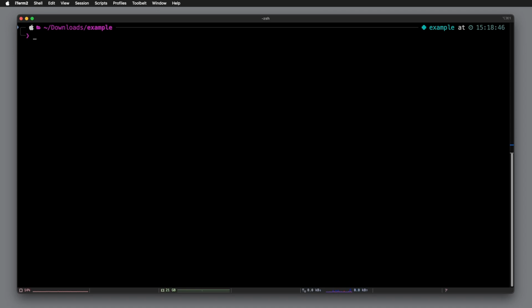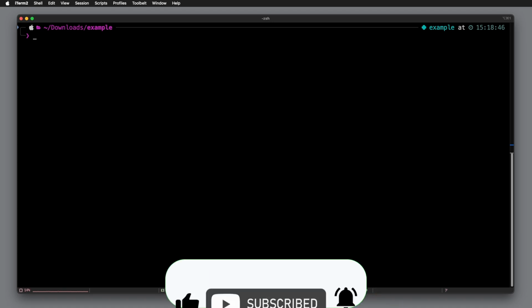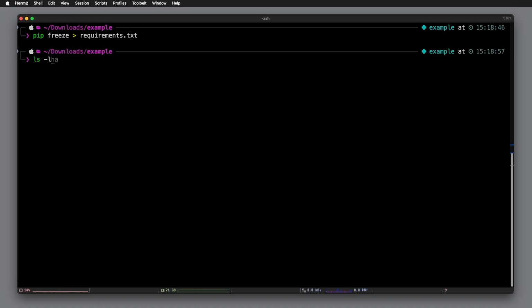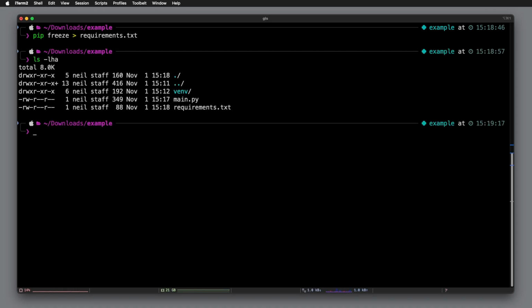One reason is that adding a large number of packages can take a long time to push up to GitHub or any other source control system, and could also cause capacity limit warnings when pushing up to those systems. To get the list of installed packages and put them into a text file, run pip freeze > requirements.txt. Next, run ls -lha and a new file called requirements.txt is now present.